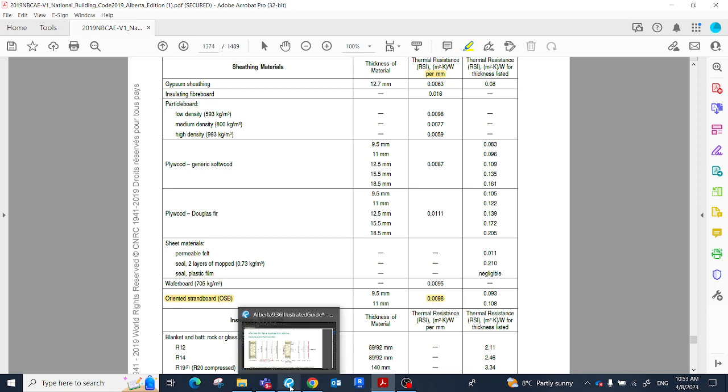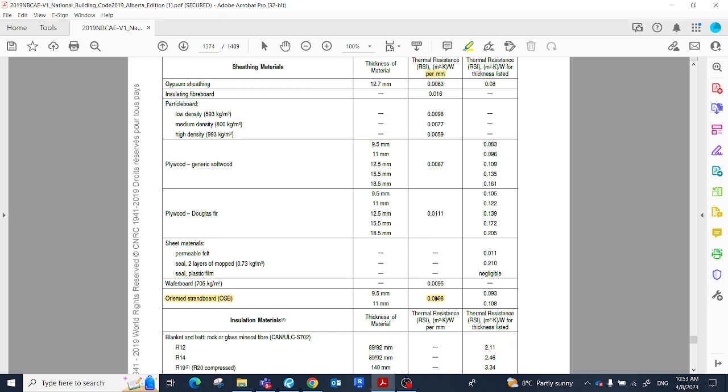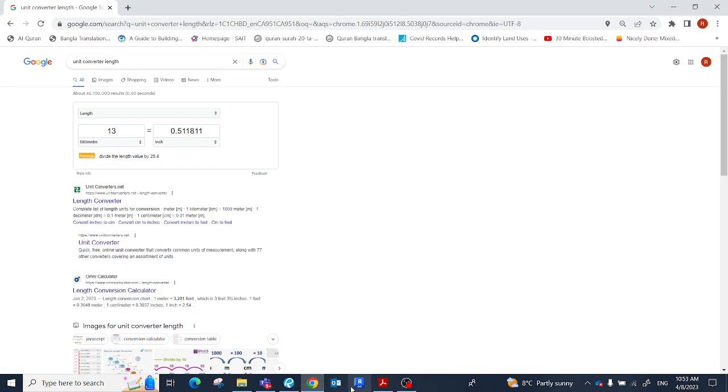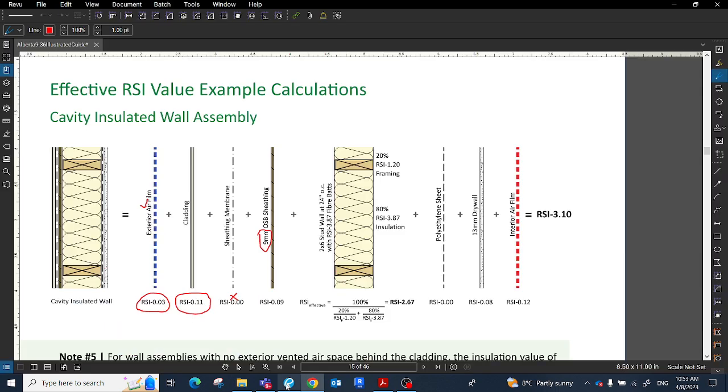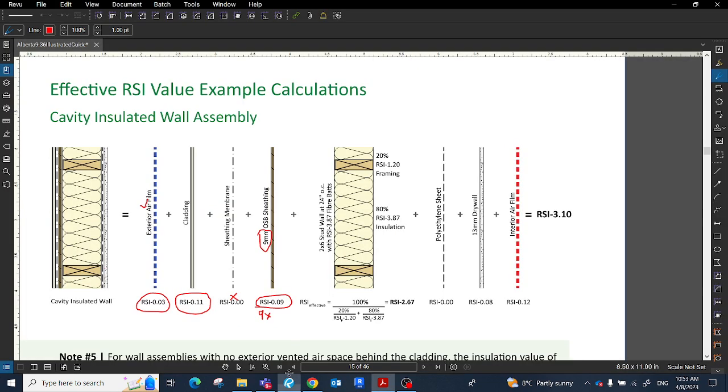In this case the thickness is 9 millimeter, and we don't have exactly 9 millimeter here. This is 9.5, this is 11. So you can multiply 9 times 0.0098, and then you will get the value.